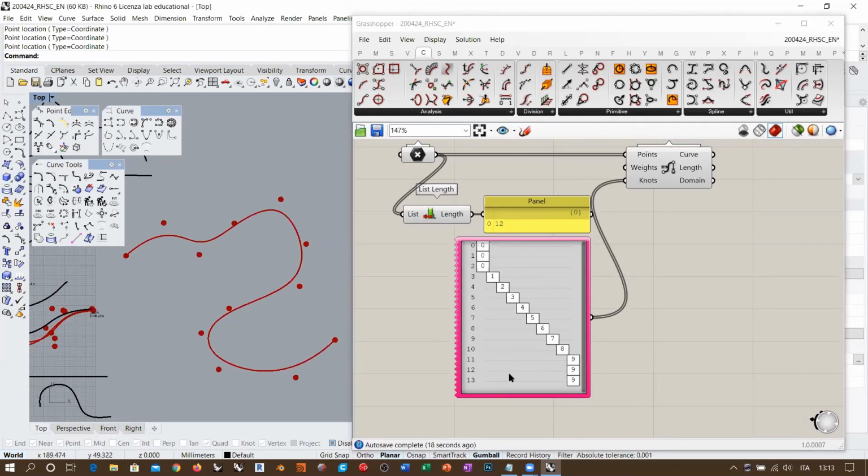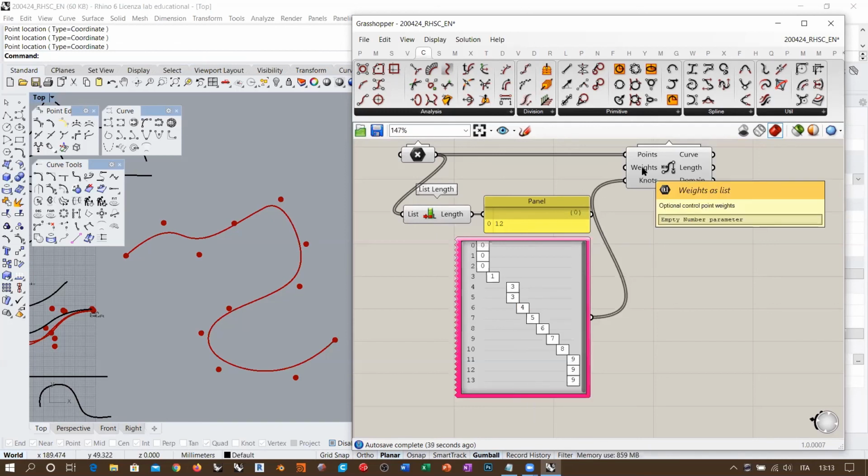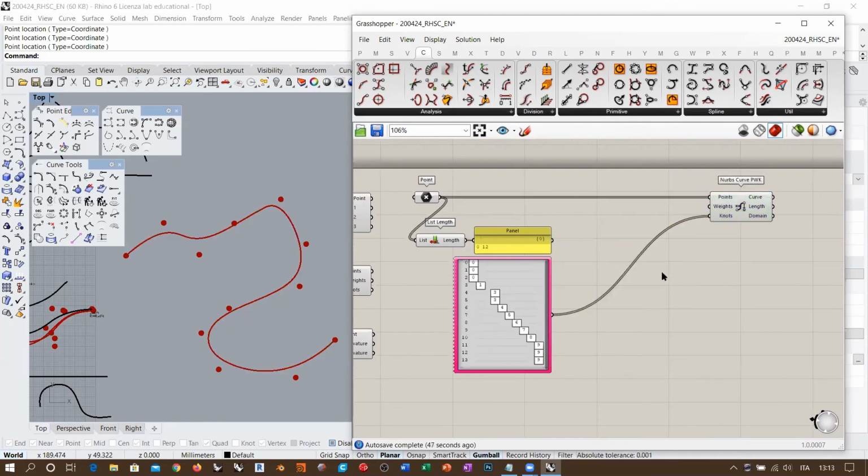Any edit you do in this knot vector will create a non-uniform, non-rational basis spline in this case. Non-uniform because if you change something here, the knot vector is non-uniform, and non-rational because the weight of the control points is all set to the standard value, which is 1. So in this case, for example, if you want a non-uniform rational B-spline, you must provide a specific weight for each of these points.